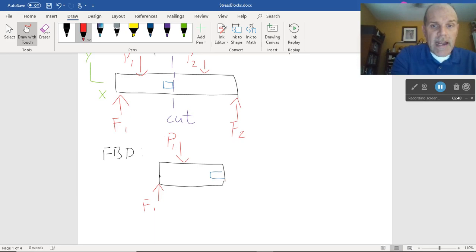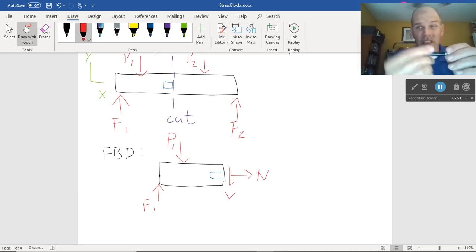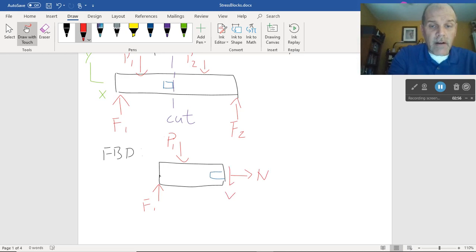And in general, what I can have here is a normal force, which we assume is positive outward. I could have a shear force, which we assume is positive downward, because that's the direction that spins the beam clockwise, right? That's our positive shear force. And a positive bending moment, of course, makes the smiling beam and bends the center line up. If we have all of these forces in those directions, then we use our familiar equations with pluses and minuses on the shear force, the moment, the normal force, and we get the right stresses back.